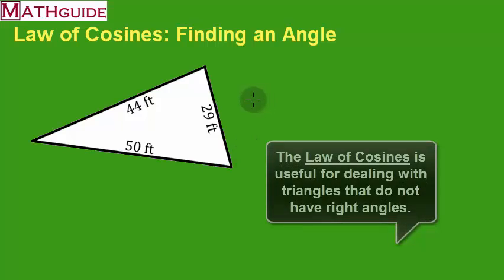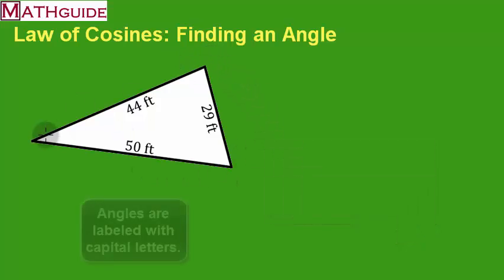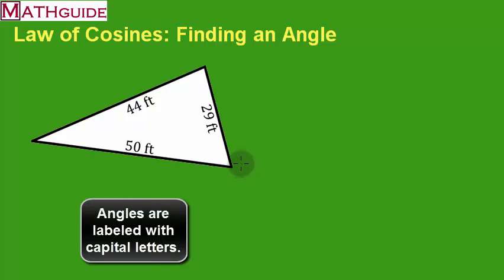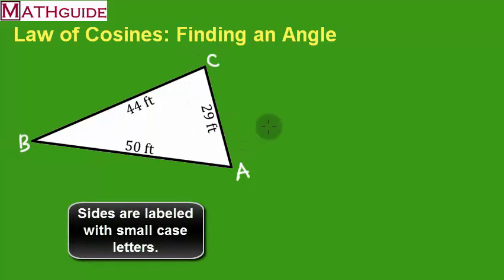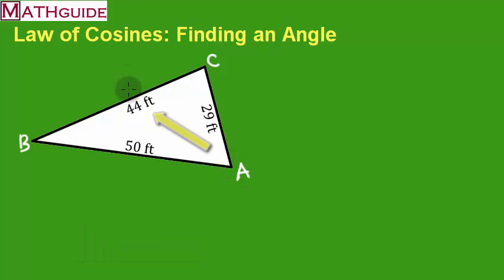Let's start. The way we start this problem is, of course, to label our angles. I'm going to label the angles A, bottom right, B, left, and then our top right is C. Once we have the angles labeled, we also know what the sides are. The sides are labeled with the opposite angle. So if this is angle A, then opposite it would be side A. If this is angle B, opposite it would be side B. And likewise angle C, so this is side C.